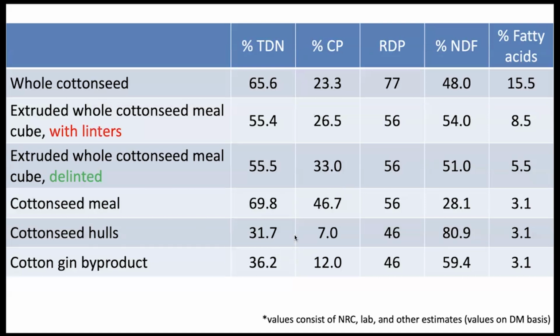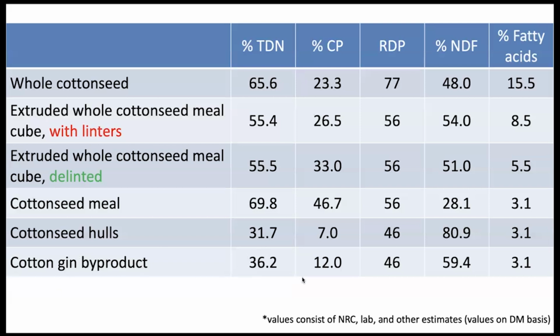Cottonseed hulls, low energy value, low protein value, awesome roughage source. So if we're in a situation where we need some roughage and we need a palatable roughage source, that is something we will use. It's not something we're using because it's cost effective from a TDN or a protein source. But there are times where we'll definitely use it because of some other benefits beyond the TDN and the crude protein.